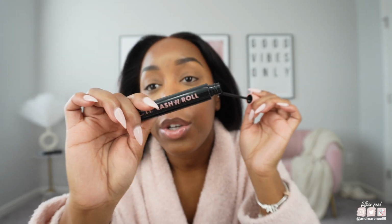I'm not going to do any, well, I'm just going to put on a clear gloss. Let's use this, the DIOR Lip Maximizer in pink. I'm not putting on any blush because I wanted this to look like I don't have makeup on, but at the same time, a little something, something, you know? Putting on a little bit of the e.l.f. Lash and Roll Mascara. So that completes my spring/summer fresh, clean, everyday makeup look. I don't even know what I'm going to call this look. I guess it's just a no makeup look, but with no foundation.